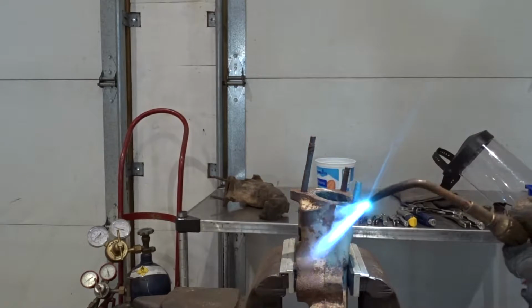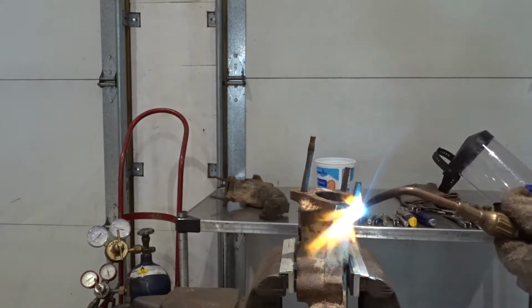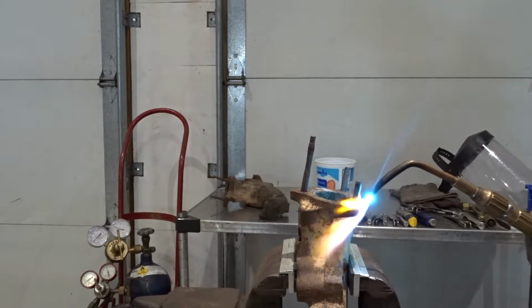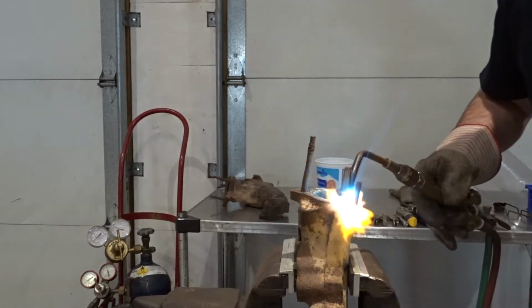And then we kind of want to concentrate most of the heat into the cast iron, because that's going to draw most of the heat away, because you've got all of this cast iron that's acting like a heat sink. So you want to try to concentrate here as much as you can.